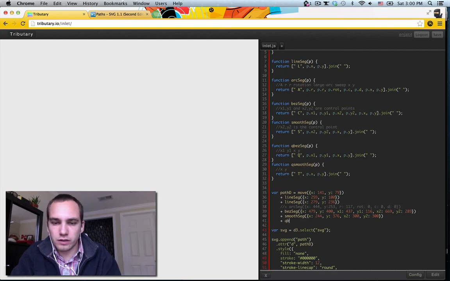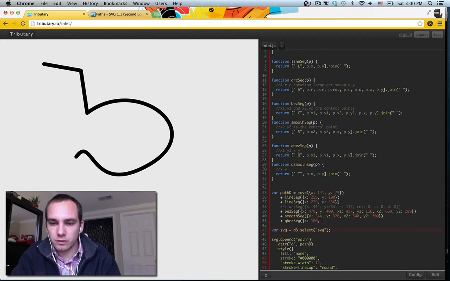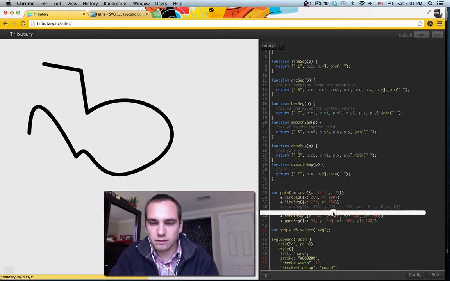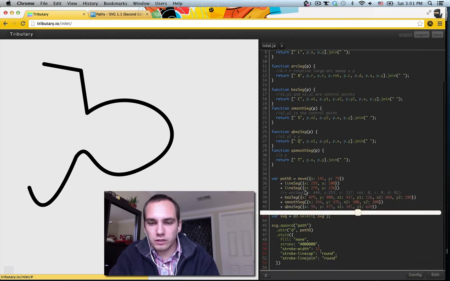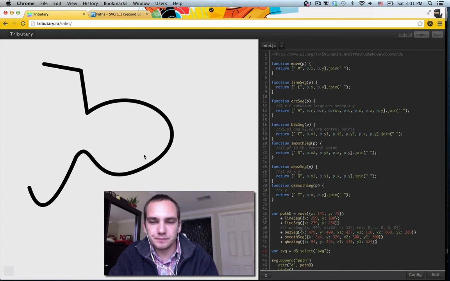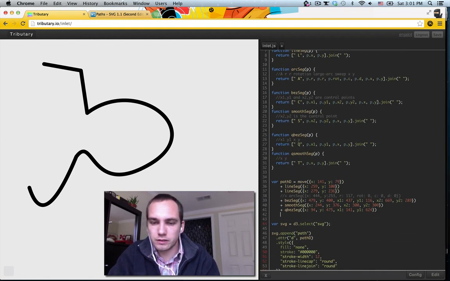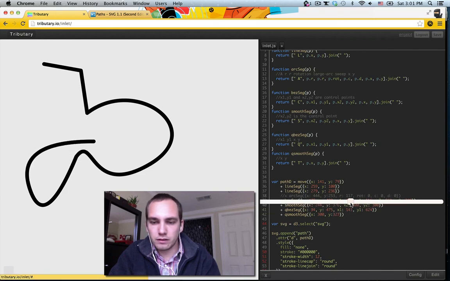There's also a quadratic Bezier segment, which only has one control point. Let's see what this one looks like. Yeah, alright. So I don't know what I'm drawing here, I'm just putting points down. But now you can see all the different ways that you can append path segments together and create whatever curve really you can imagine in 2D. This Q smooth is similar to the other smooth one. It will take the control point from here and be affected by it.